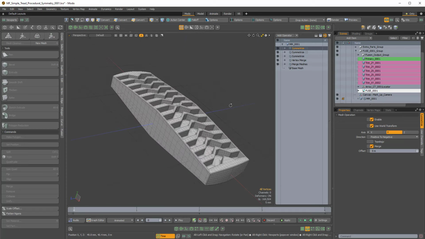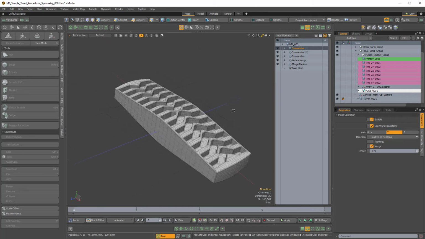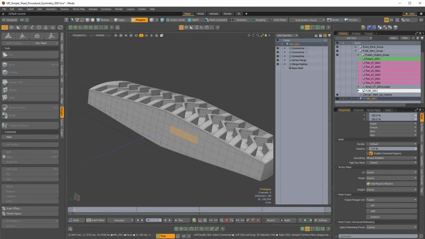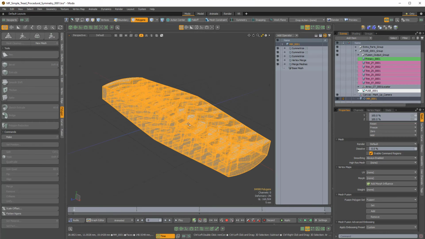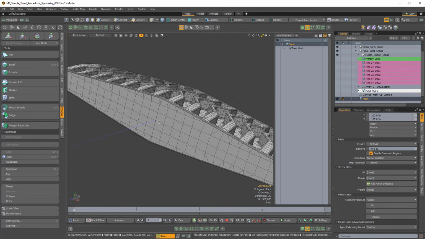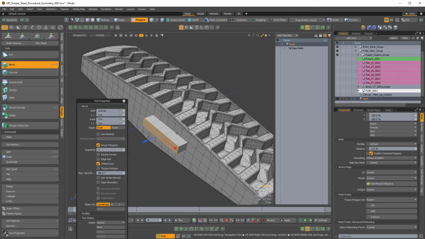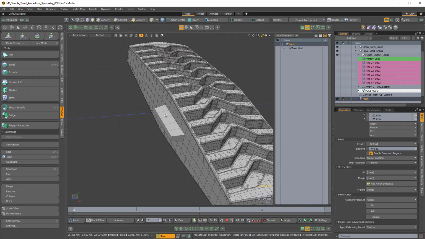So that's pretty cool. And even though this is all procedural, so we can't do regular modeling operations. So if I select these polygons and press B for bevel, we'll get this warning. But all we really have to do is select everything here, Control C to copy, N for new mesh item, Control V to paste, and then we can just hide everything else. And in this new mesh, we can actually bevel and use all of the standard destructive modeling operations.